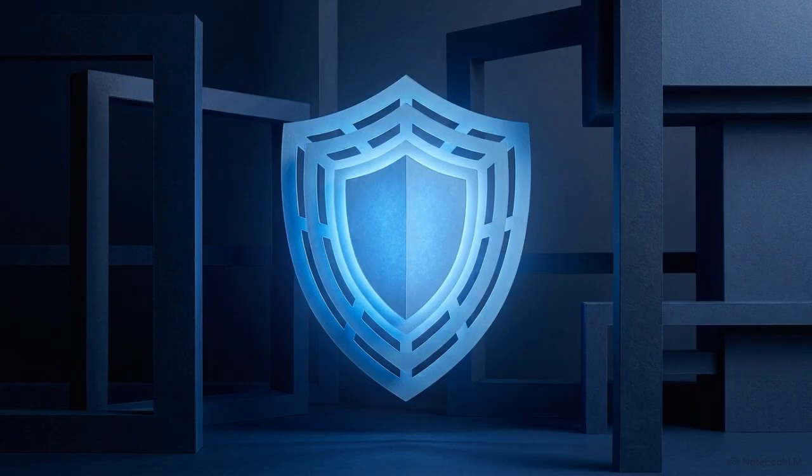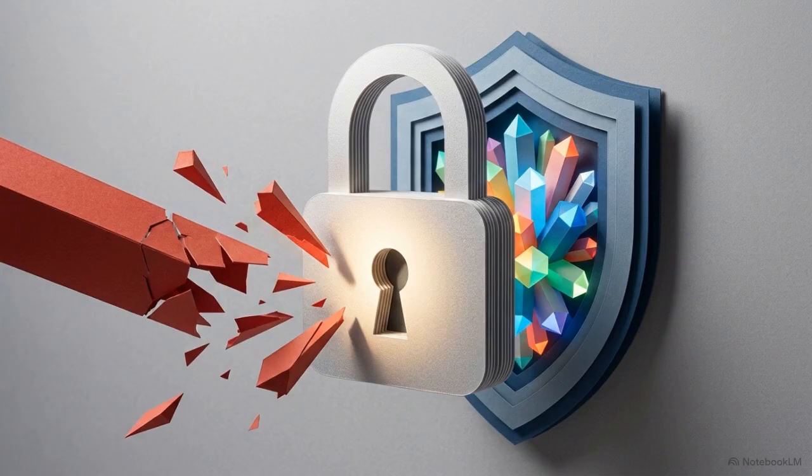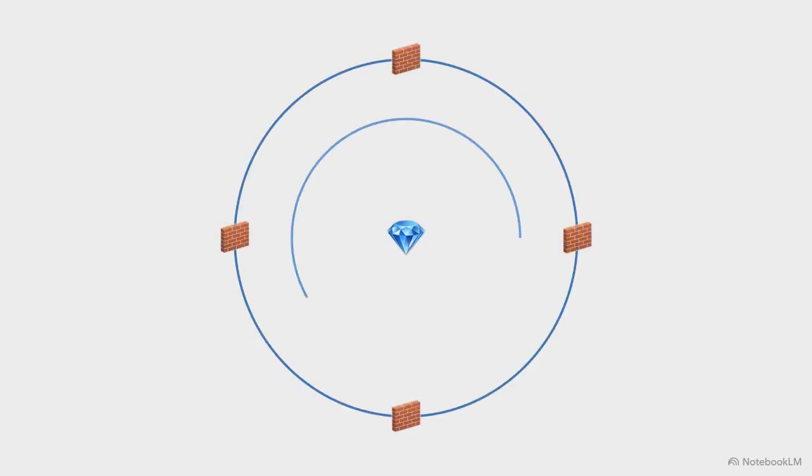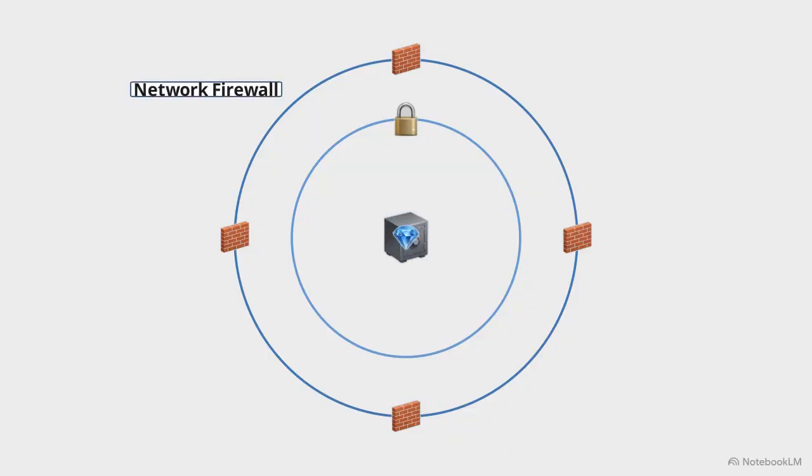Since we know attackers will look for any weakness, we use a strategy called defense in depth. This ensures that no single security measure is the only thing standing between an attacker and your data. It's the same logic we use for physical valuables. You don't leave your jewelry on the porch. You put up a perimeter fence, you put a lock on the front door, and you put the jewelry inside a bolted floor safe. In the digital world, the fence is your network firewall, and the locked door is your password.